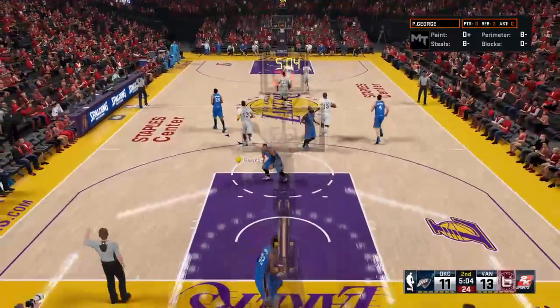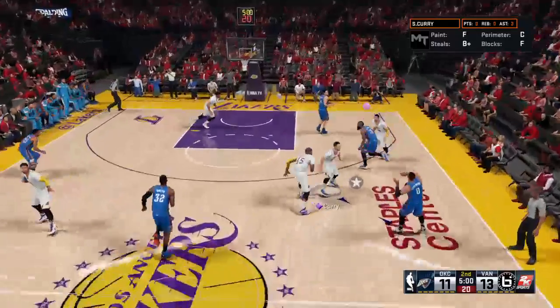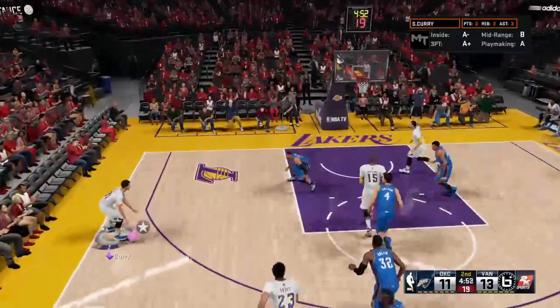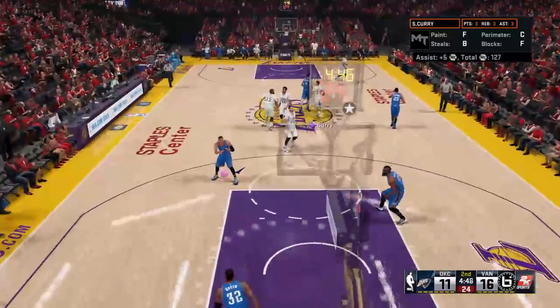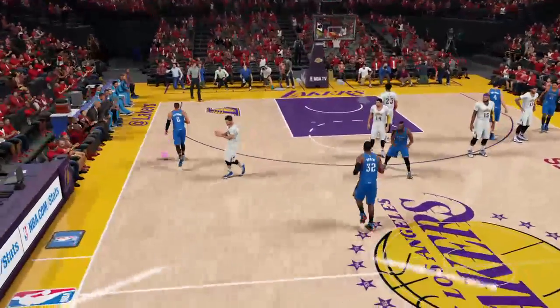And a breakdown here, guys. The hustle stats for Vancouver. Boy, they've really amped up the pressure at the defensive end, guys, and have piled up the steals in the early going. And also, they're jumping on a lot of turnovers, making sure they turn them into points at the other end. Curry gets the bucket. And they've got to talk to each other on D there. Miscommunication, and now he's able to make them pay.